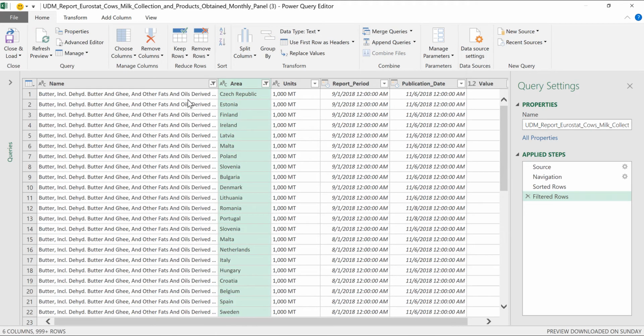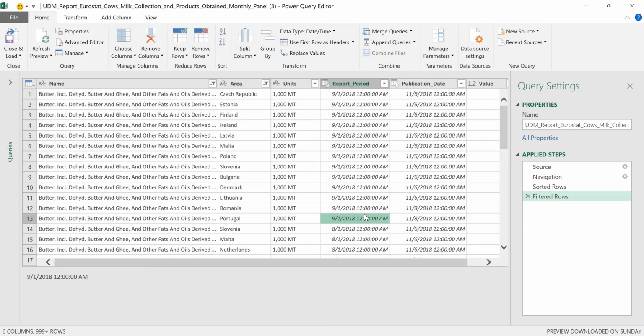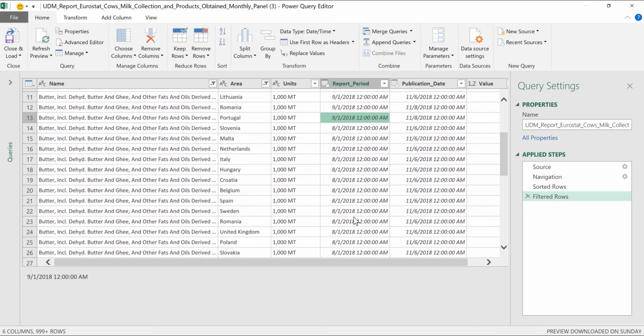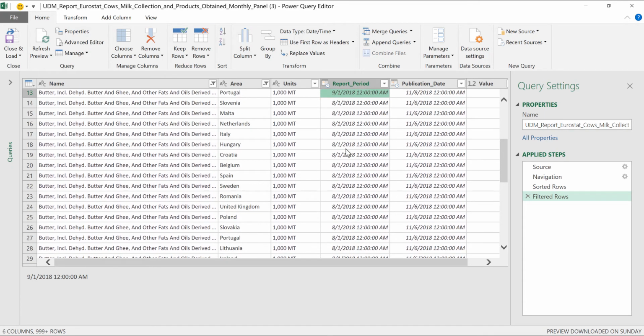Now we have all 28. We would have had all 28 states if all of them reported, but because Luxembourg does not, we will have 27 states reporting for every month for which reporting is completed. I'm recording this on November 12th, 2018, and the data is not yet completed for September. You can see that only about 13 countries have so far reported data for butter for September, but August will have many more states reported.